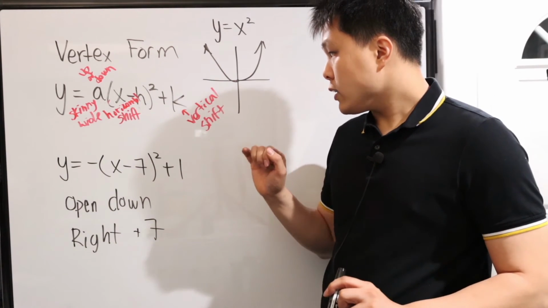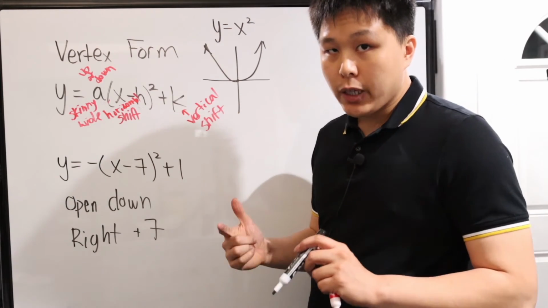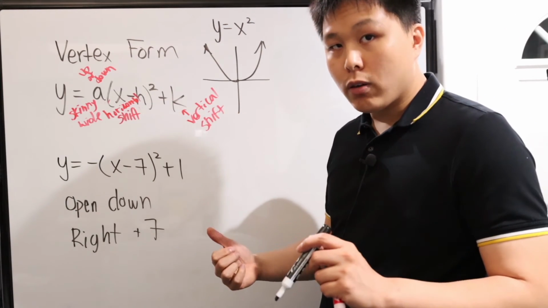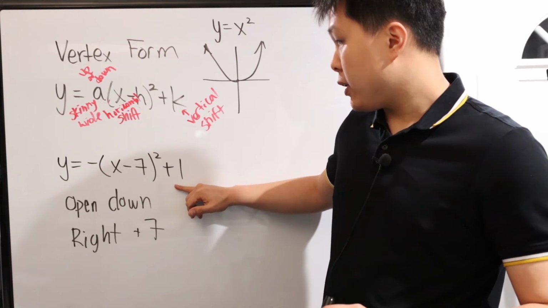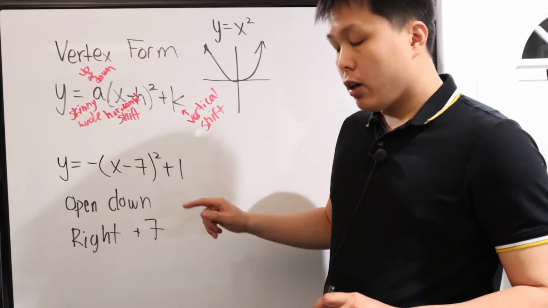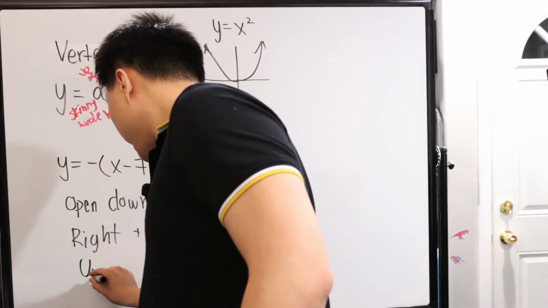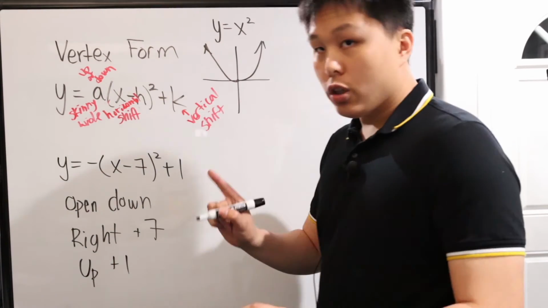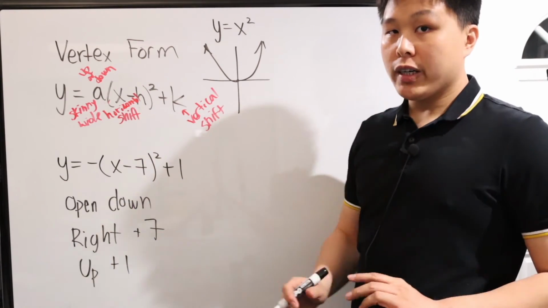Okay, now the last thing we need to know is its vertical shift. Is it moving up or down? If it's moving up, or is it moving down, how high is it going? How low is it going? Well, in this case, it's a plus 1. Positive, so it's moving up. The number itself, 1. So it's going to move up 1. Okay, so that means before even starting the graph, I already have a rough idea what it looks like.